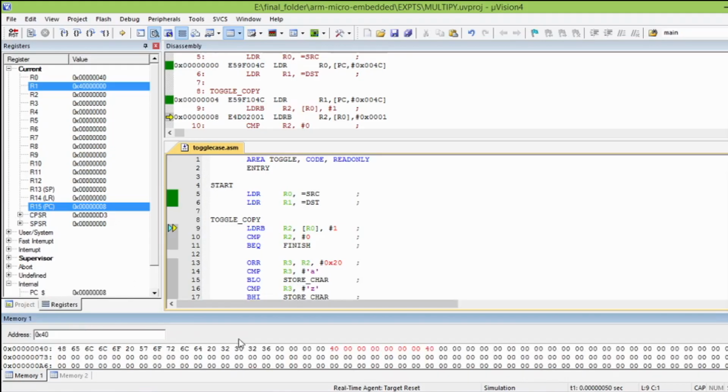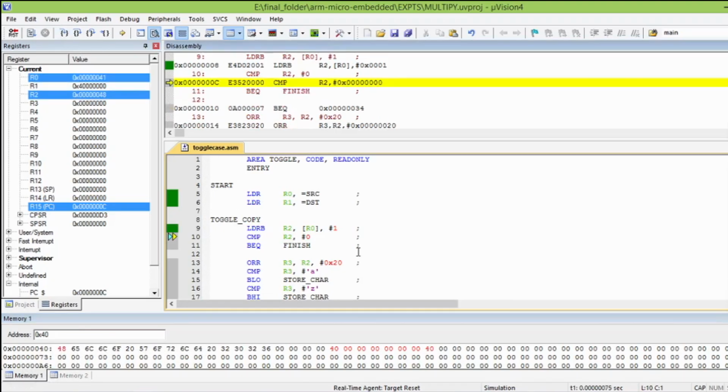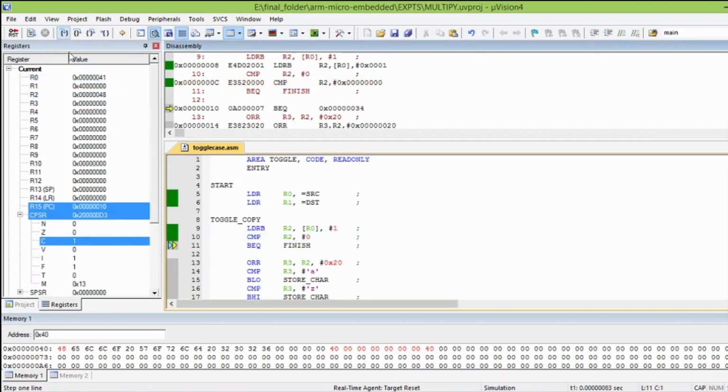My work is to copy this data and paste it here by making sure that the case of all the characters is toggled. The very first data is copied to register R2 as expected, and we check if it is already the null character. In our case, that is not true. This is how the CPSR is updated. The Z flag is not 1, because of which the branch won't occur.